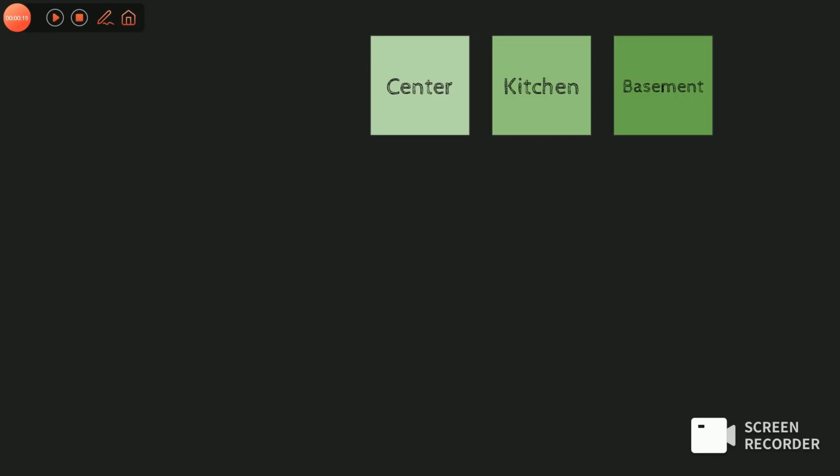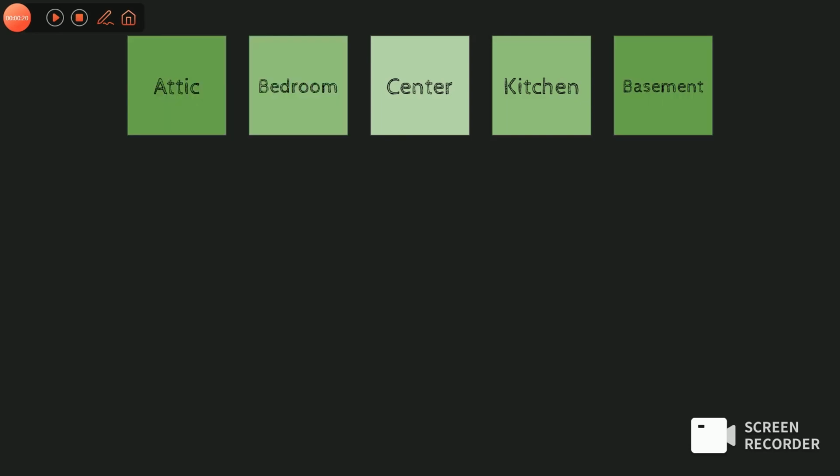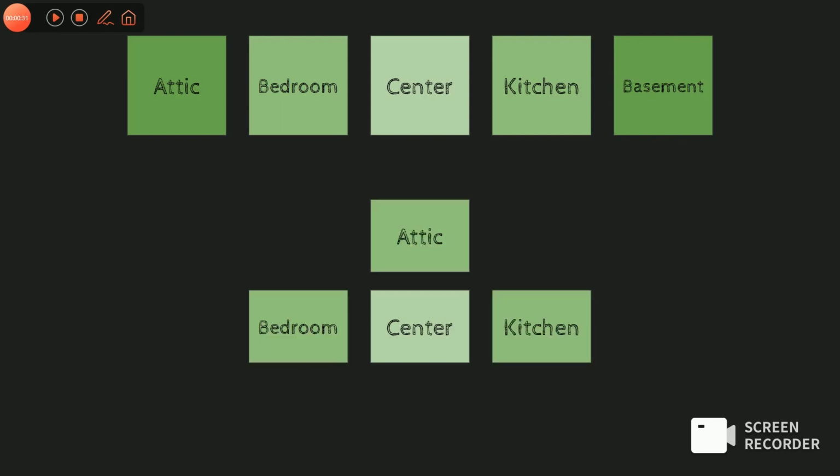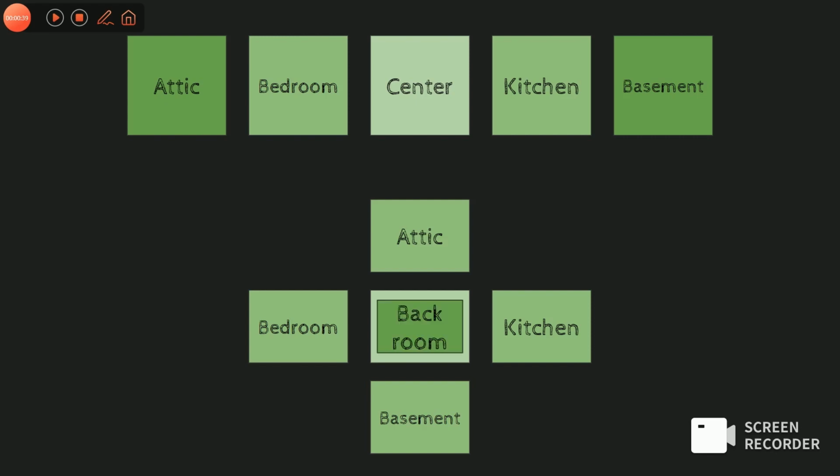Before we get into the rooms themselves, let's talk a little bit about the layout. If we look at the set, we can realize that the rooms are in a straight line. We see the center room first, then the kitchen, then the basement, then the bedroom, and then the attic. But Animal Crossing houses don't work like that. But we do have an easy fix. The main room will be the center room, the right room will be the kitchen, the left the bedroom, the second floor is the attic, and the subfloor is the basement. Now, Animal Crossing houses do have a sixth room, a back room behind the center room, but you'll learn what that is a little bit later.